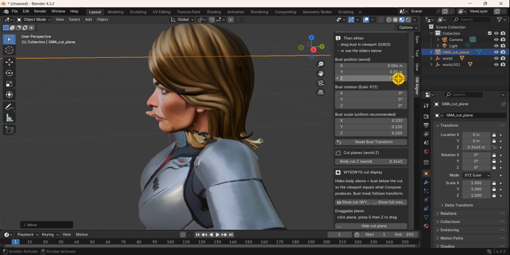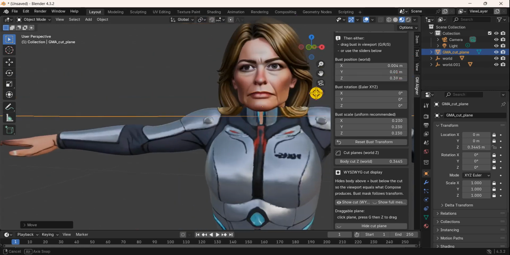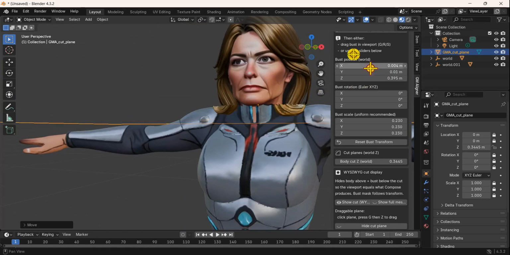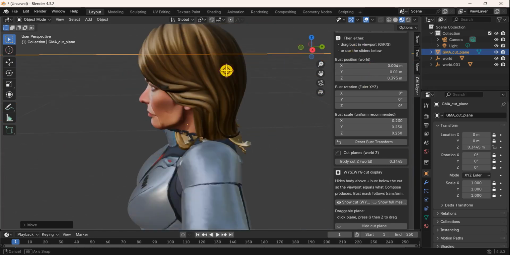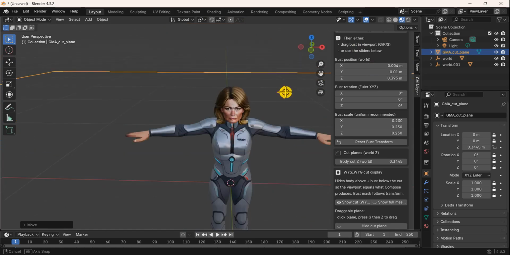Yes, that should be good. A little more than that, 0.395. Yeah, that should be good. Now you can see the model.